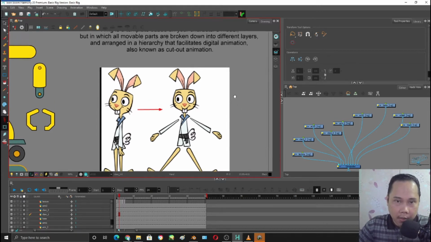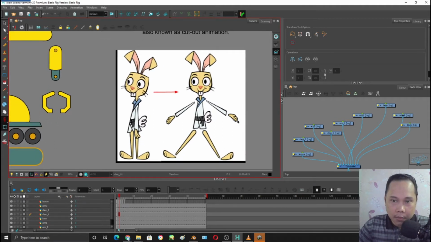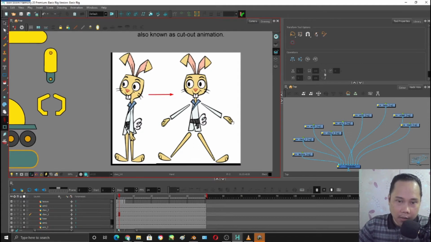Okay, so each of these parts are connected through different layers and arranged in hierarchy in order to animate, known as cutout animation. Okay, so most animation done on TV network and Cartoon Network actually uses cutout animation.